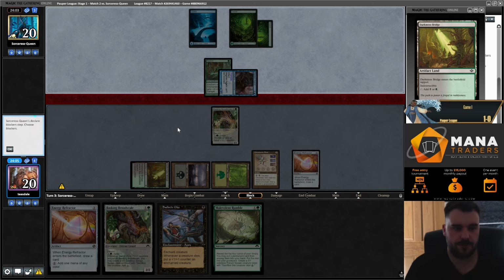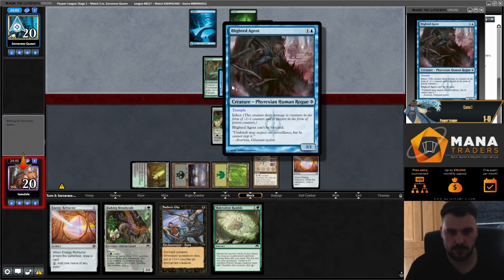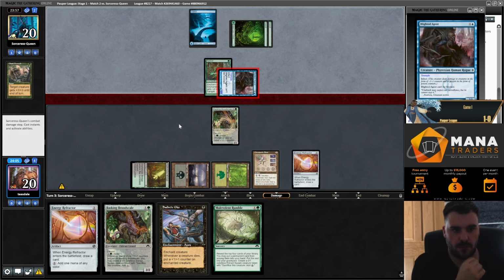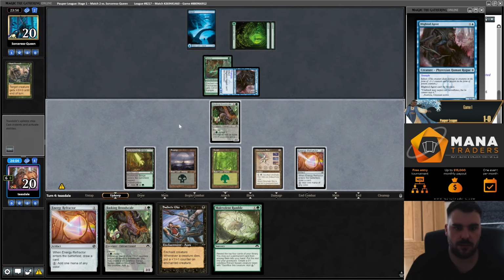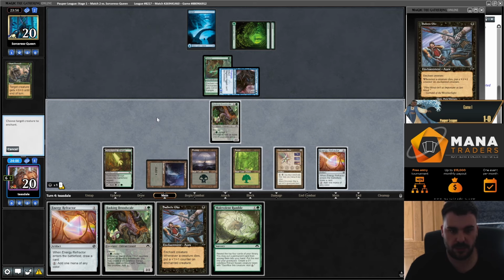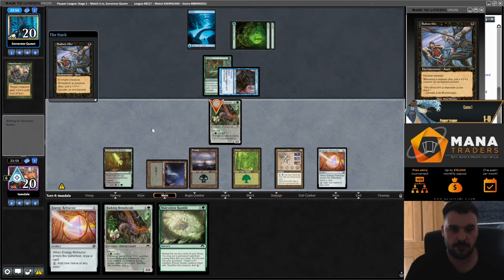Do I block? Oh, I can't block. It's unblockable, isn't it? Am I dead? Giant Girl puts it to 6. Let's play land. Statistically. Hi.